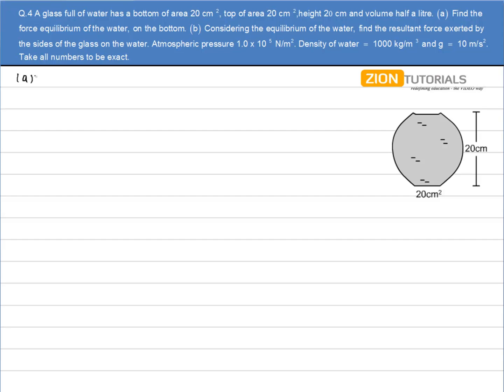So let's say there is a pressure P₀, the atmospheric pressure. I can calculate the pressure at the bottom. Pressure at the bottom can be written as P₀ plus h·ρ·g.